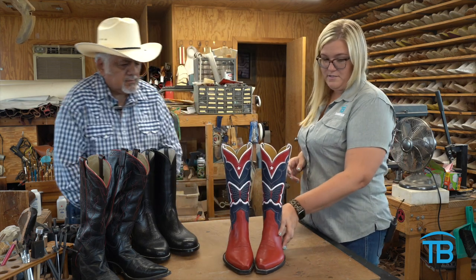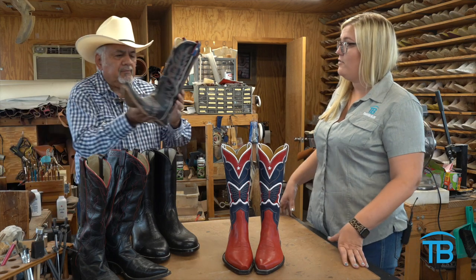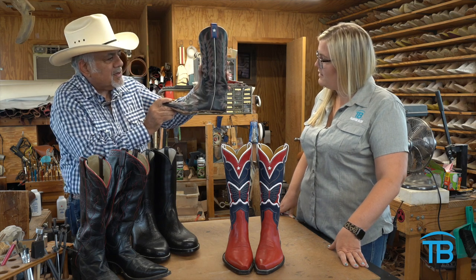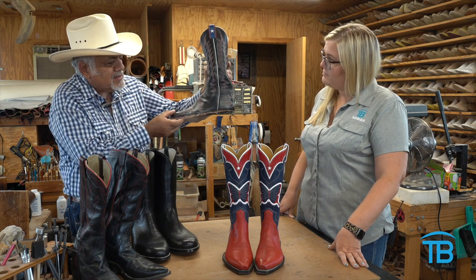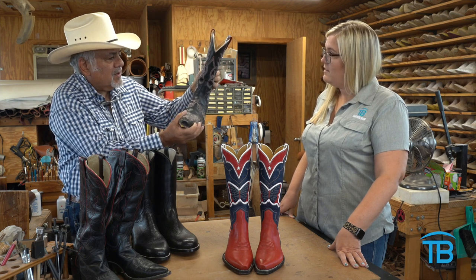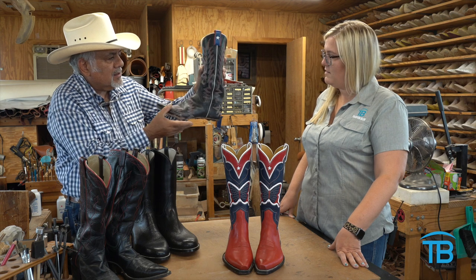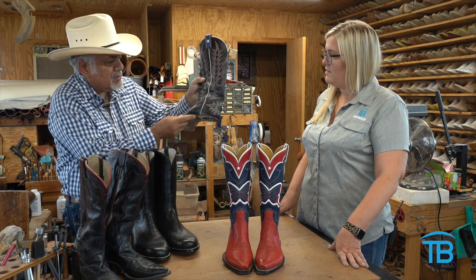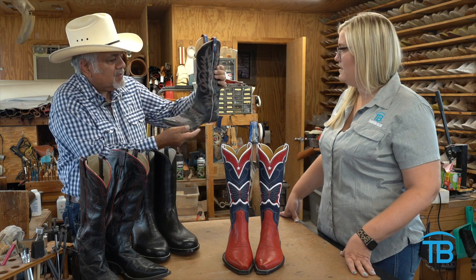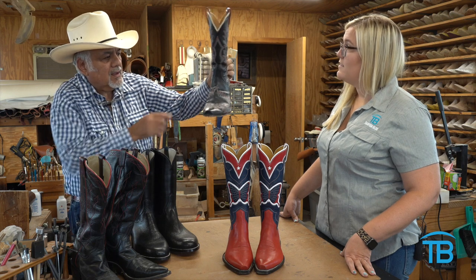They're beautiful boots. And that pair there that you have is another custom pair for yourself, correct? Right. Now, you'll notice there's no heels and soles. The reason is because I'm relasting this pair of boots to get a lower heel. Originally, they had two-inch heels, and now they need to have standard heels, which are an inch and a half to an inch and five-eighths. And in this particular design, you can see there's a lot of stitch work on the vamp.